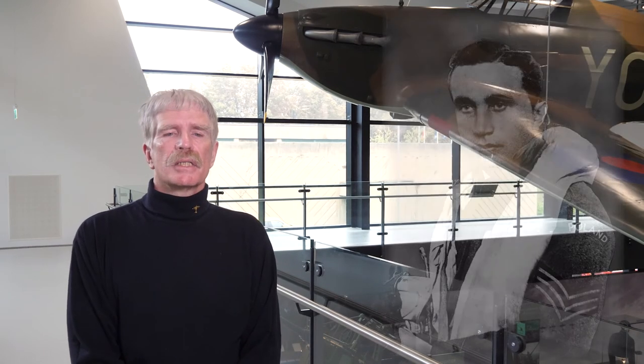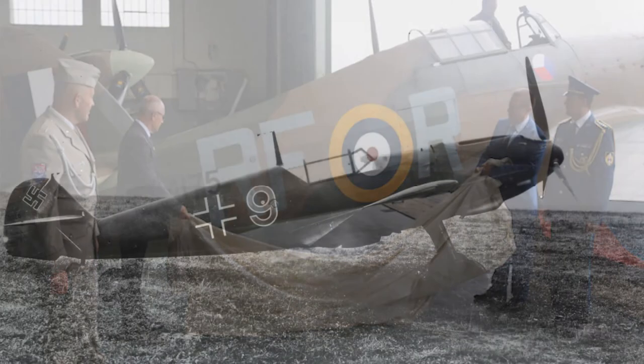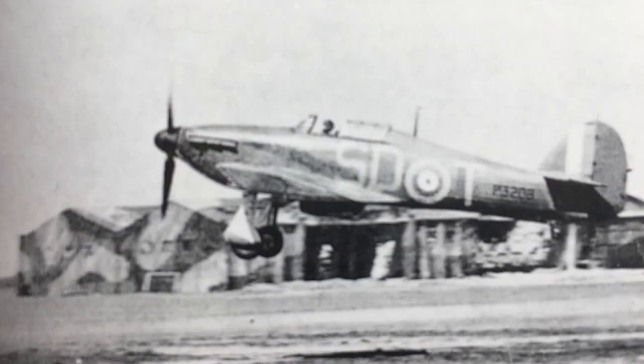Joseph František, who was very much a lone wolf pilot with the Polish squadron, although he was Czech, was the high-scoring non-RAF pilot during the battle. The Polish heritage flight Hurricane at Duxford has just been unveiled in František's markings. The opposition, Messerschmitt 109s, the bombers, the Messerschmitt particularly lethal in combat. 27 Victory Ace, Horst Tyson of JG-51, used to refer to Hurricanes as old puffers. And he was shot down by a Hurricane 501 squadron on the 18th of August.